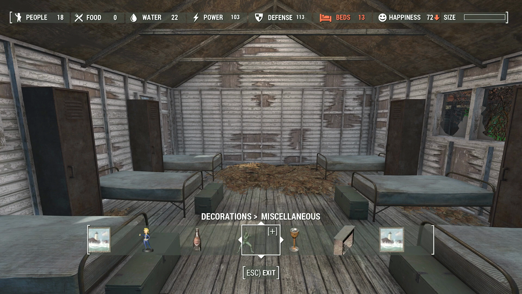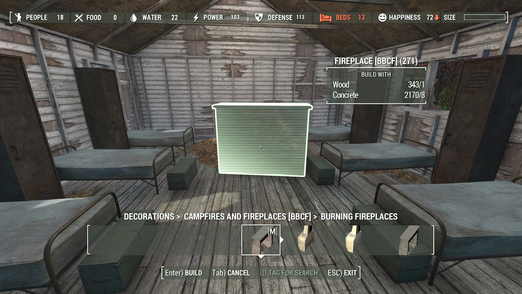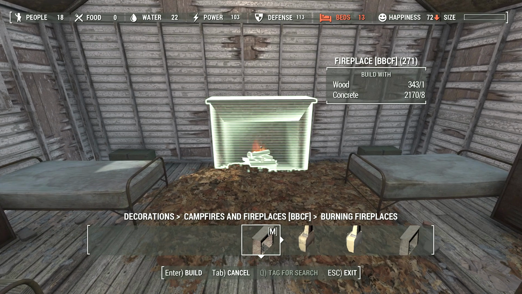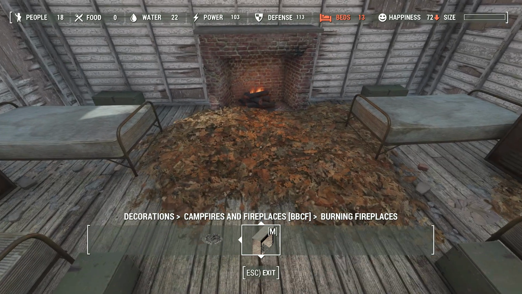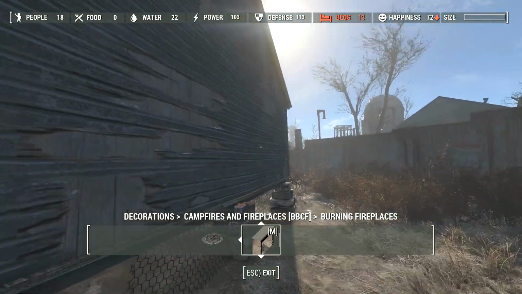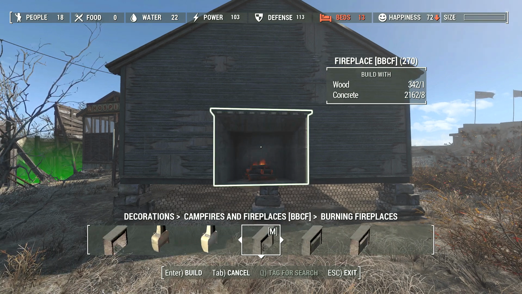Let's see, decorations, miscellaneous, fireplaces. Yeah, I kind of like the idea of a fireplace. Although these leaves feel kind of dangerous, being in the fire like that. So maybe I'll fix it with a mantelpiece or something. But then I can add a chimney in the back. Make it look good. Could have sworn that we had chimneys.